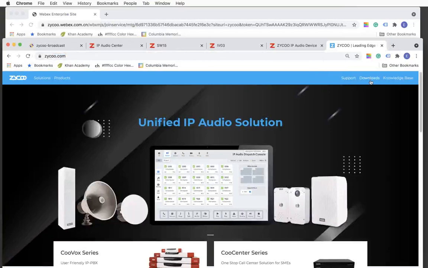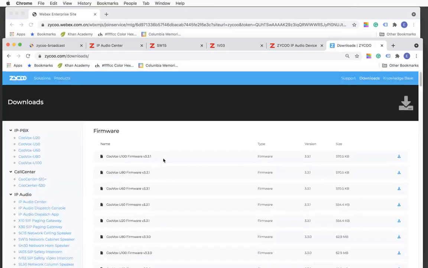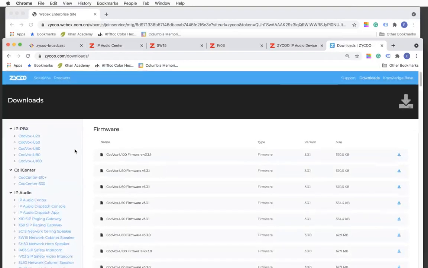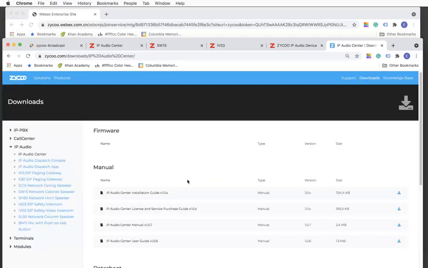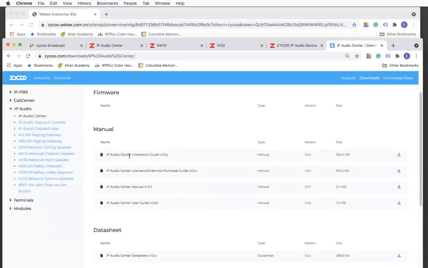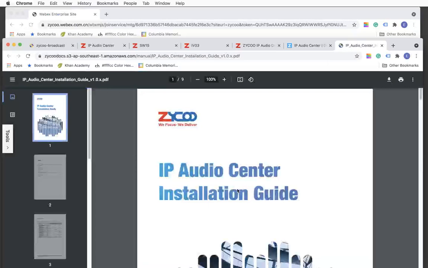On the right navigation bar, there is a download button, and right under IP Audio Center, you should be able to find the installation guide. So click on the installation guide.